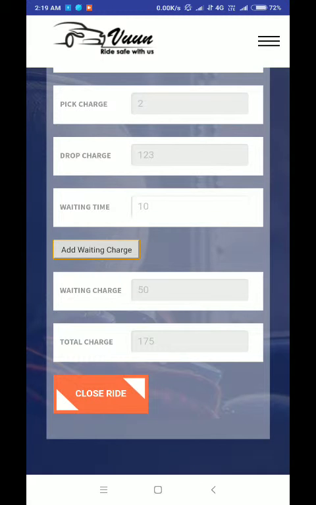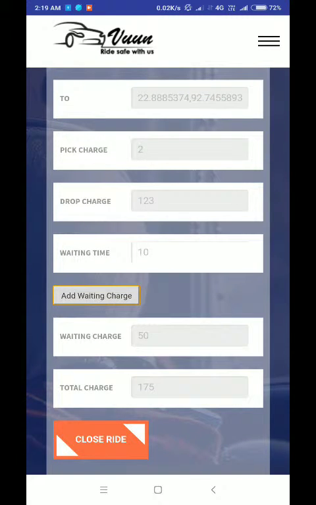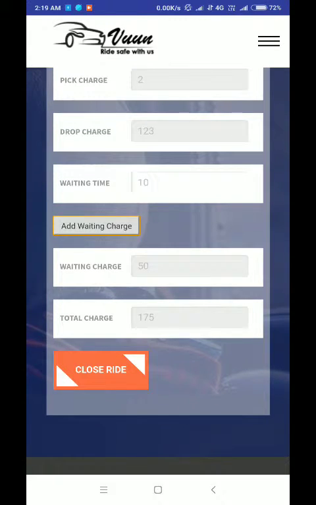Okay, your drop charge is 123, and along with this, 125, and the waiting charge, 125 plus 50 is 175 exactly. So when you receive the money in cash or through bank transfer or any kind of means, you can receive your fare.